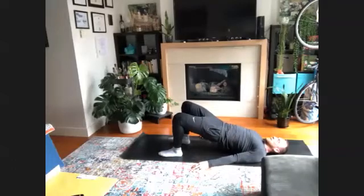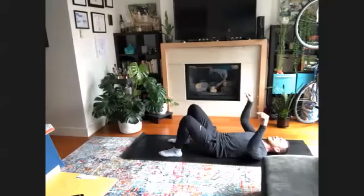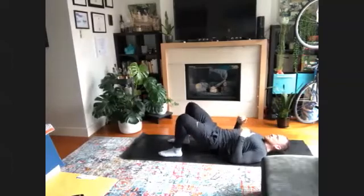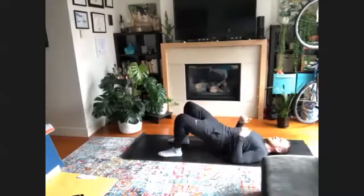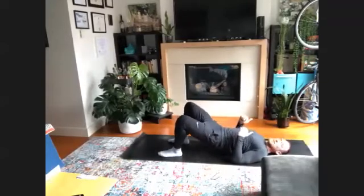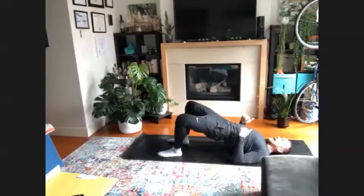Okay, we're coming up into our repetitions. 3, 2, we're going to lower your hips, raise them back up. Remember what I just said. You're thinking about pushing down through your feet, not just raising your hips up. In 10 seconds, squeeze your glutes. 5, 4, 3, 2, and 1.